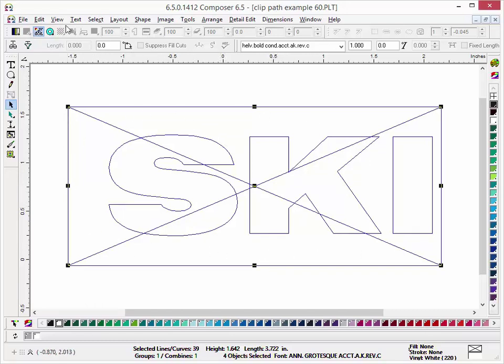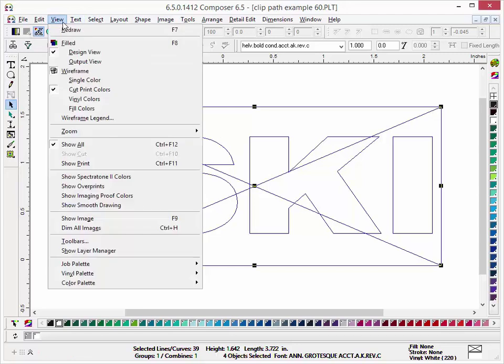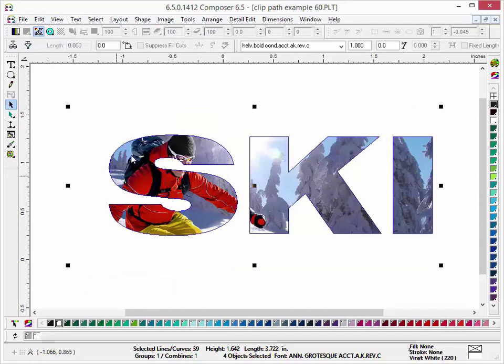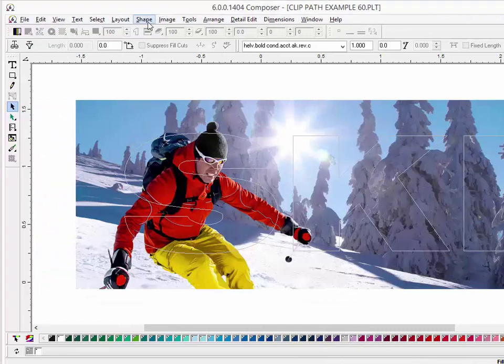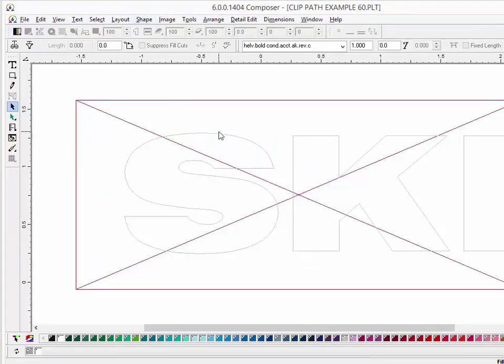However, when I go to view and show image, you notice that the preview area eliminates the image outside of the clipping path. So for contrast's sake, I'm going to flip over to Omega 6.0, bring this in, and here I am in wireframe mode, and again you notice that the image is outside of the word ski.